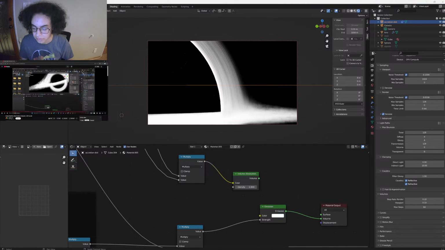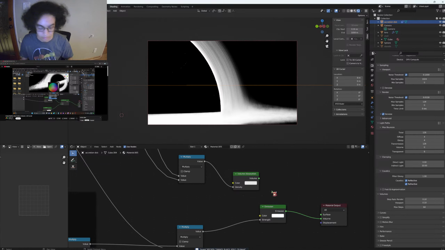Plug this into the density, and grab ourselves an add shader node. Adjust this color. I'm going to do something like a dark brown.